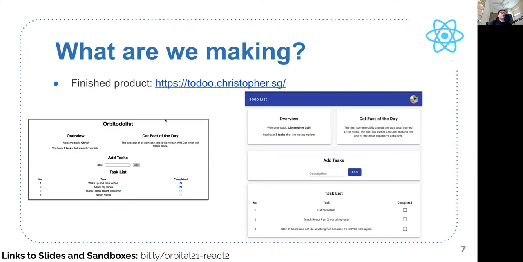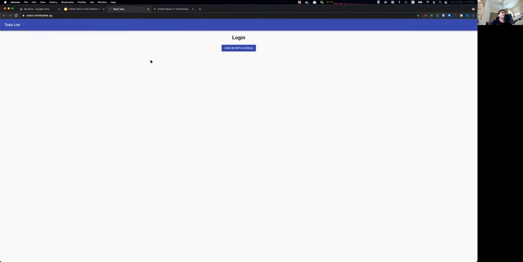So what are we going to make today? We're going to turn this ugly to-do list into the one on the right, which looks a lot better. It's not the prettiest thing, but it still looks a lot better, and it has a lot more interactive elements. Let me demonstrate a bit. When you first visit the web page, you don't see a to-do list. That might not be the best design, but that's what we're going to make today.